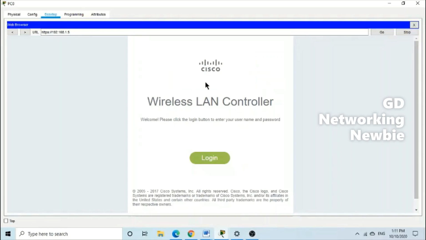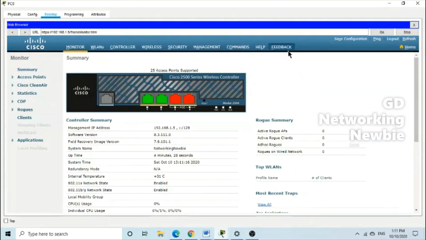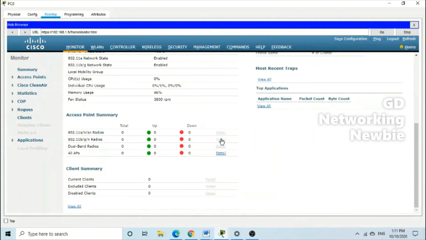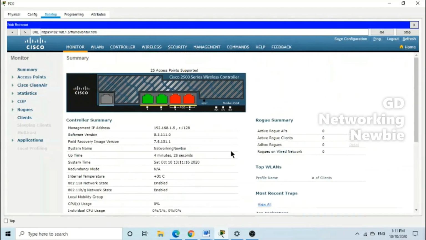So with this username and password, we are in the GUI, the graphical user interface of the WLC, the wireless LAN controller. This is the first screen we can see here. You remember we created a wireless LAN here.